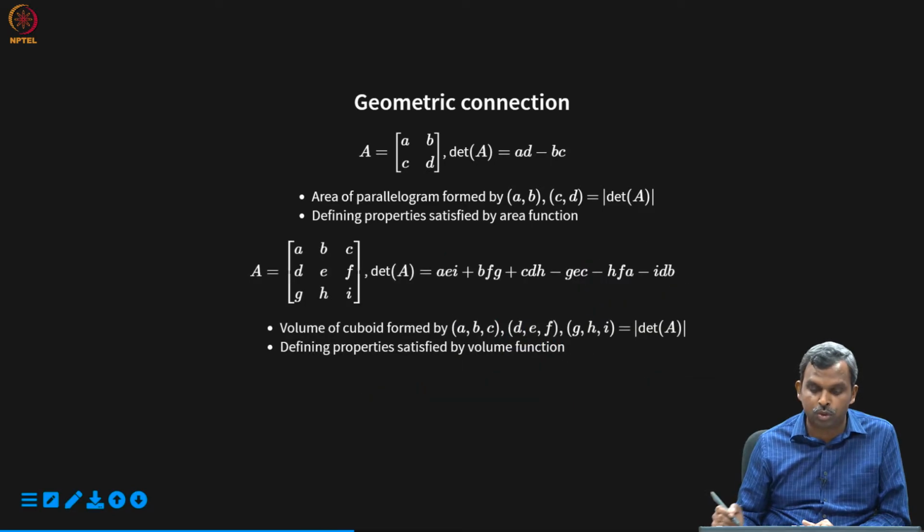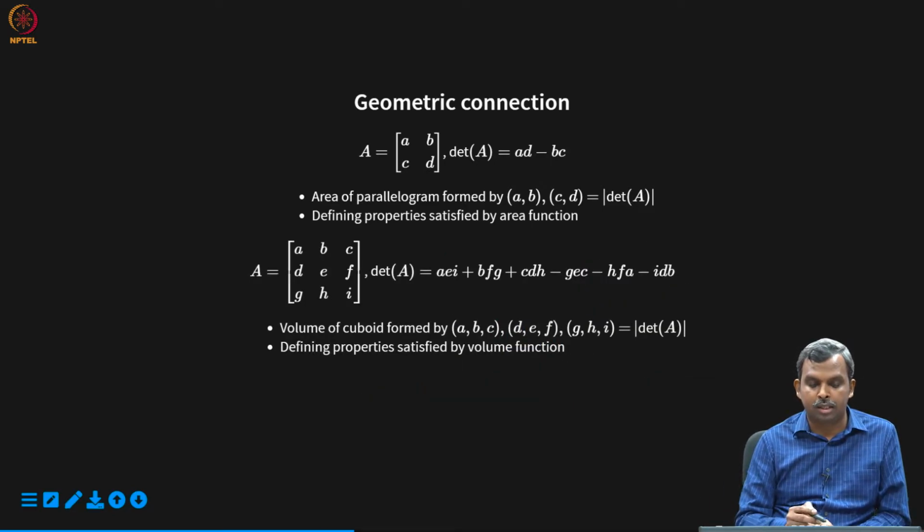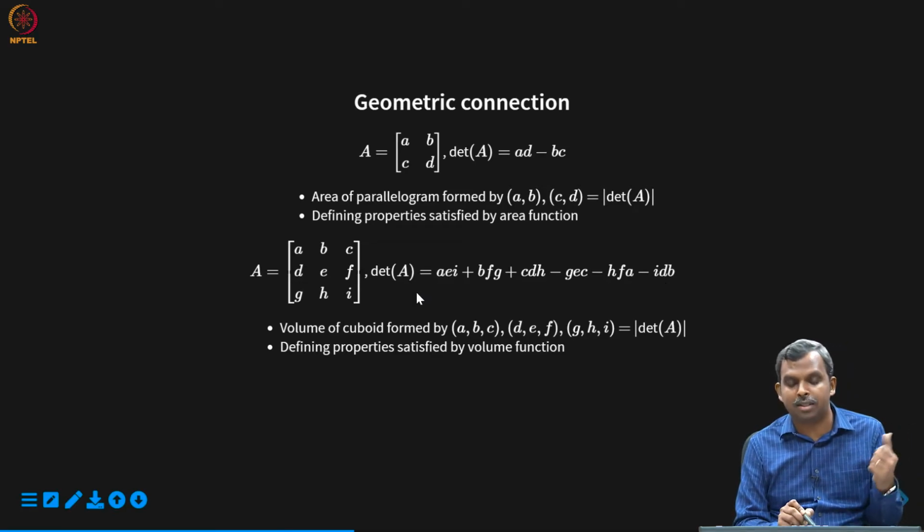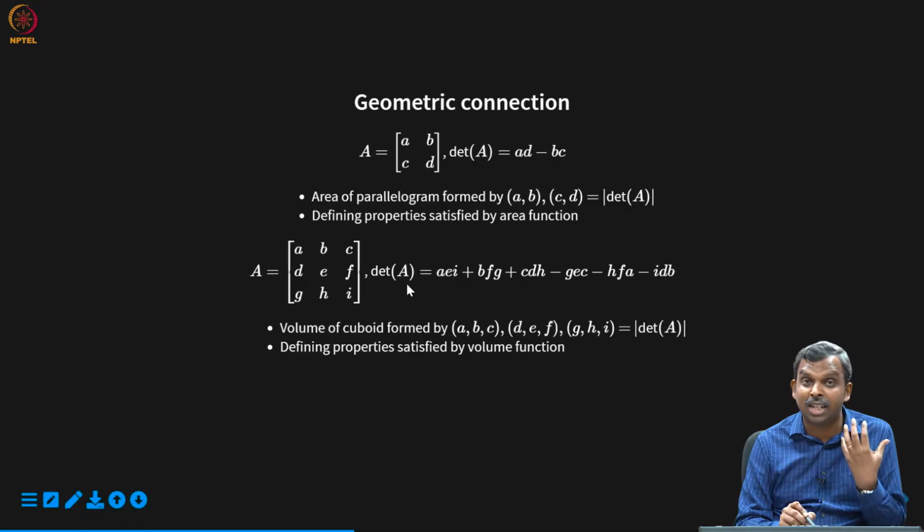It turns out it's true. So if you go to 3 by 3 now, you have A B C, D E F, G H I. If you compute the determinant from your formula, you will get this. So this is a valid formula for 3 by 3, and you can check all the four properties just to show you that this is a valid determinant.